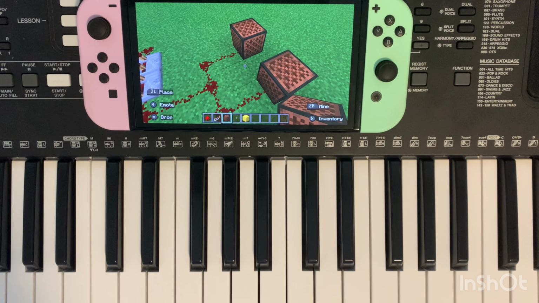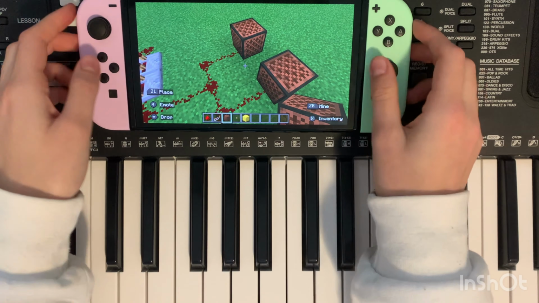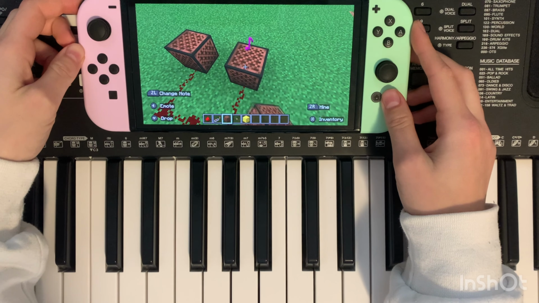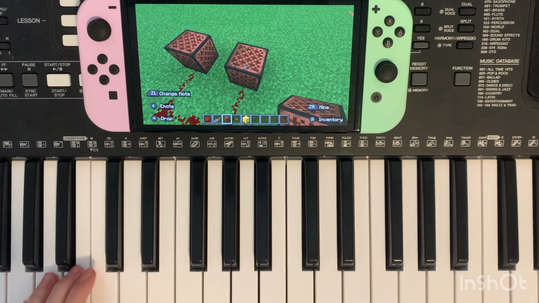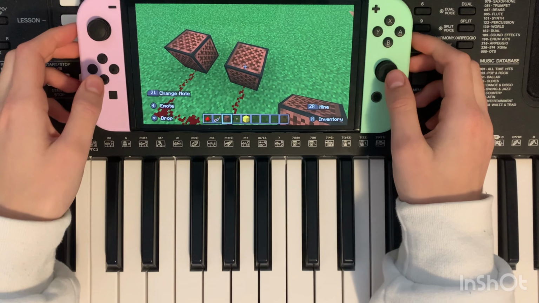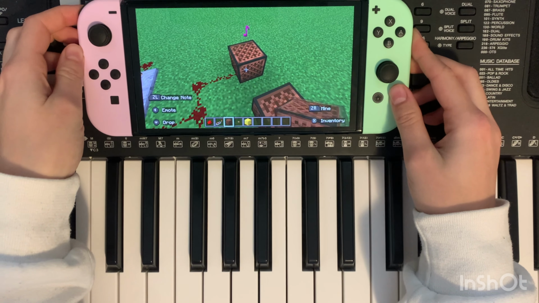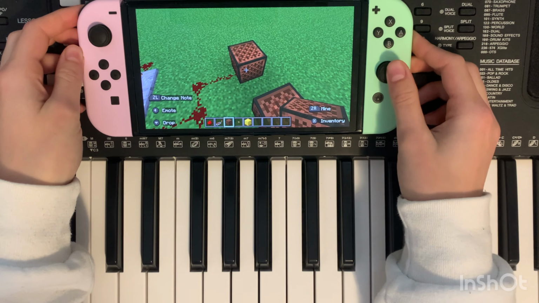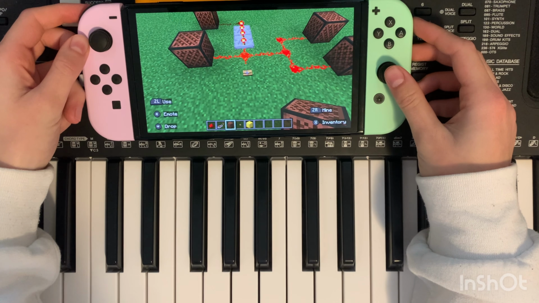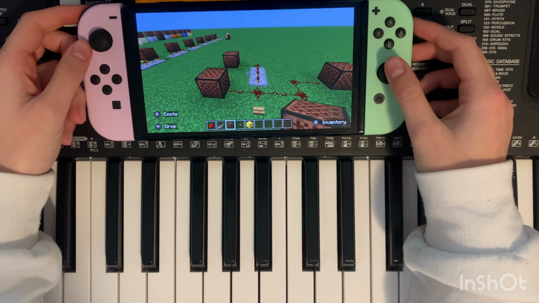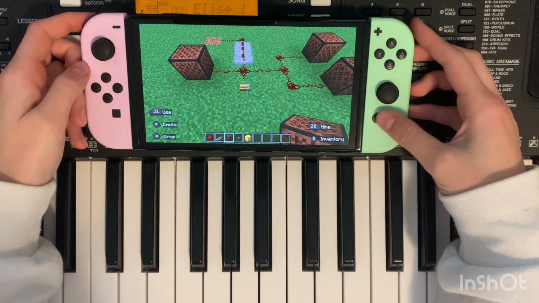So that would be B, which is 5 clicks, and D, which is 8 clicks. So now if we go and play this, oh, I obviously didn't do that one yet, so it sounds weird, but you can hear the 3 different notes all together.